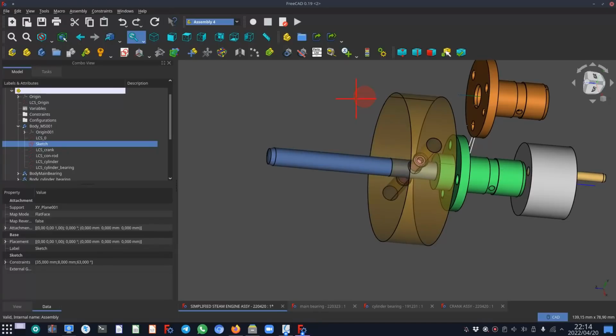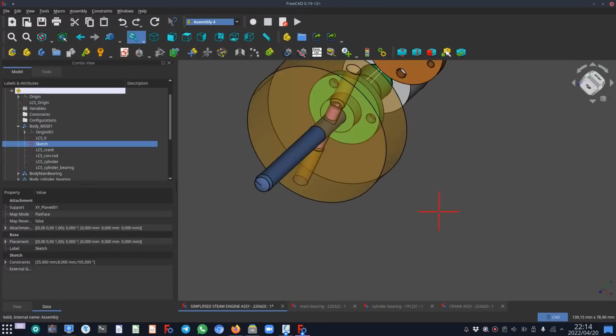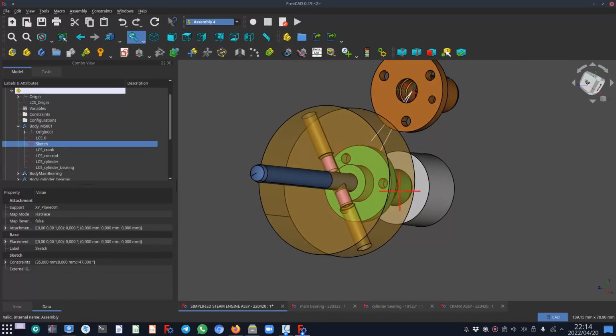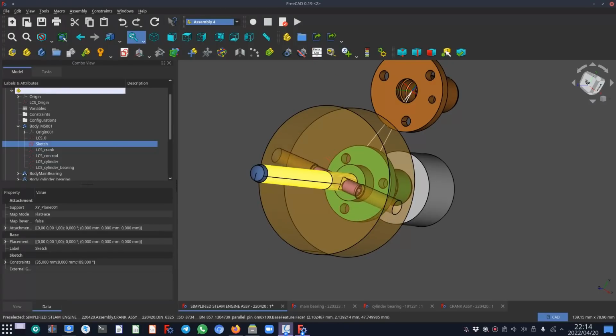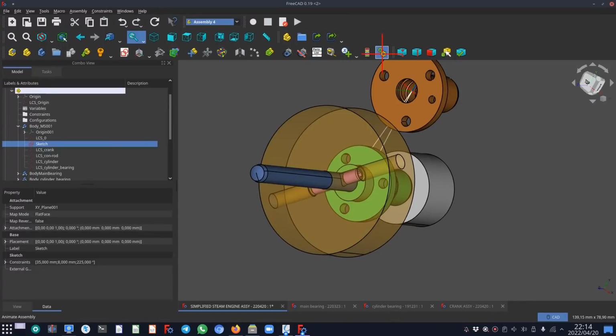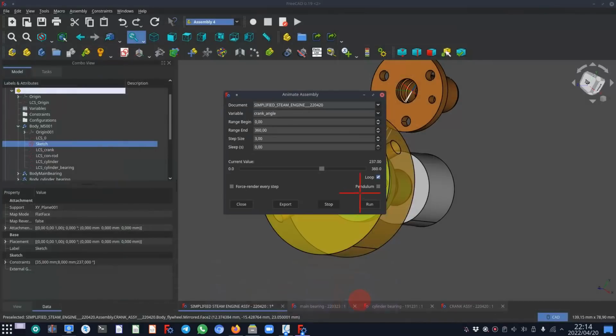And it runs successfully. Okay, let us stop that. Once the animation is not running, you can, by moving the slider, change the value of the variable.